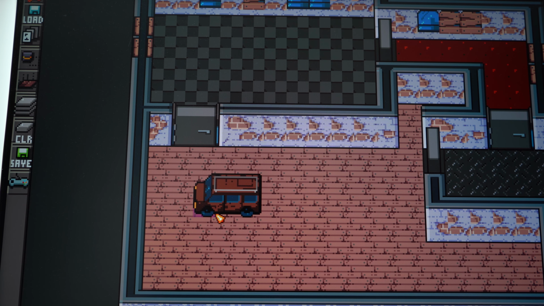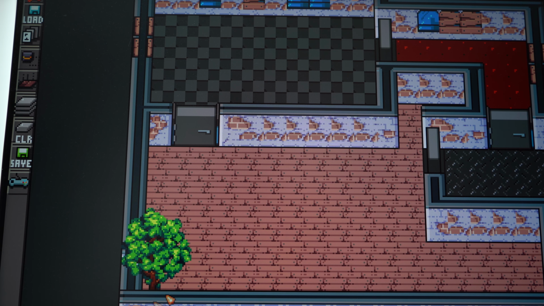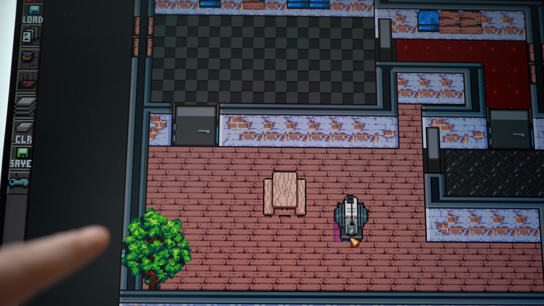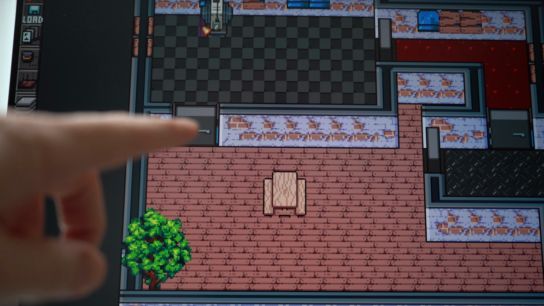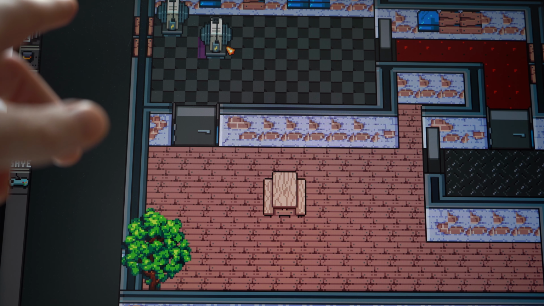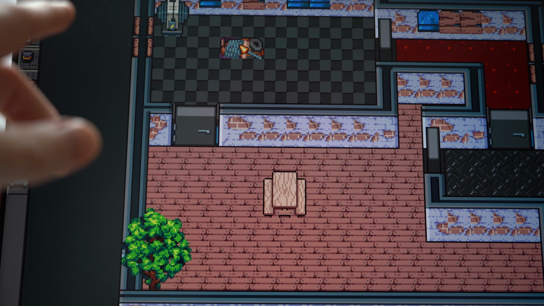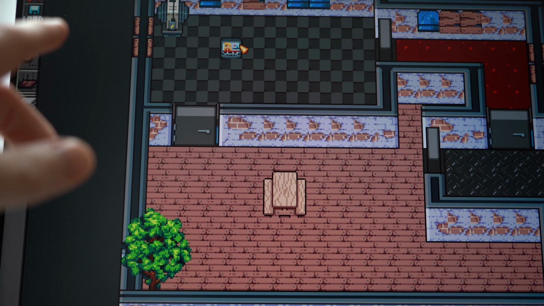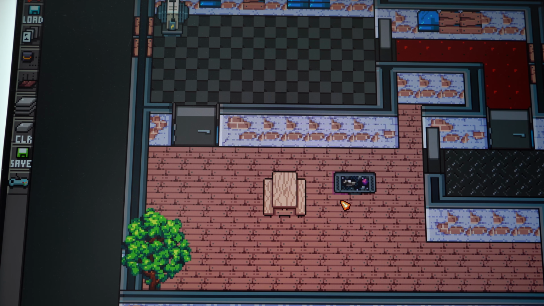Let's create this garden type thing by putting a tree here, maybe a little bench. But we also want a bunch of junk here, because this is an industrial area. I'm currently working on adding all the factory graphics that Dylan has been making. They weren't in the game yet, so it's not all perfect yet, but we're getting there. There's a bunch more items that are coming into the game, but that just weren't in the game yet.